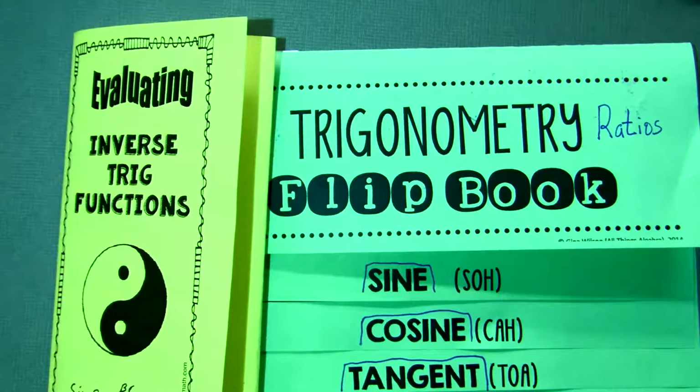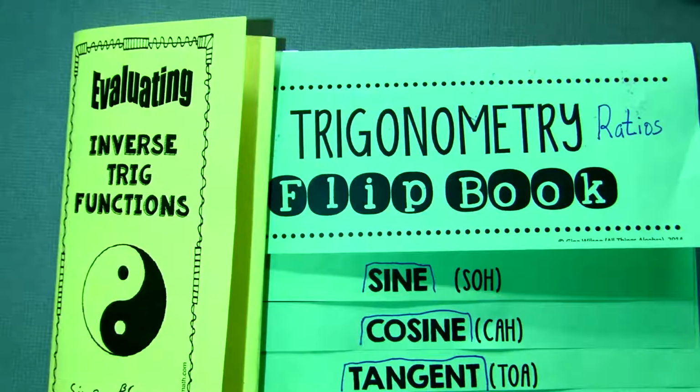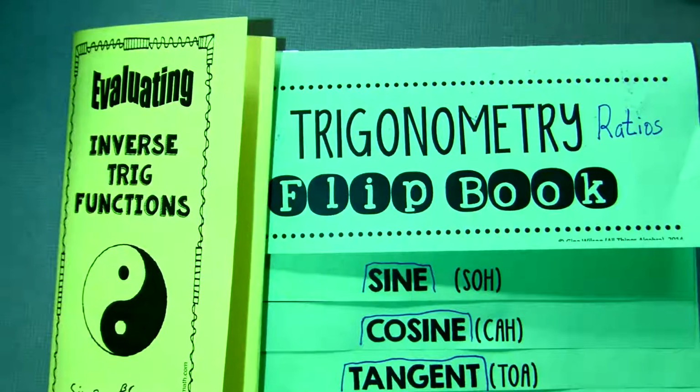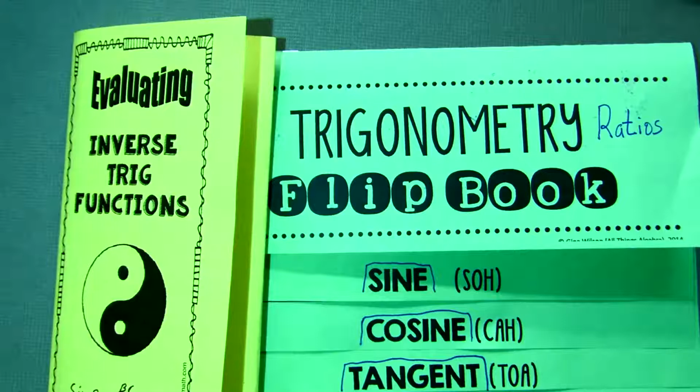Today, we're talking about our last chapter in 9.6, and we have a couple different things that we're going to be using to talk about that. So if I can have you all take a second and get out your Evaluating Inverse Trig Functions flipbook, or your foldable, and your Trigonometry flipbook. We will be alternating back and forth between the two of them today, and you will also want a calculator. So I'll give you a couple seconds to get those up.